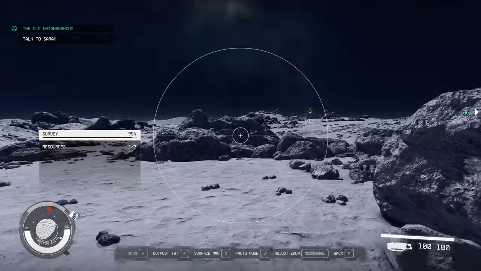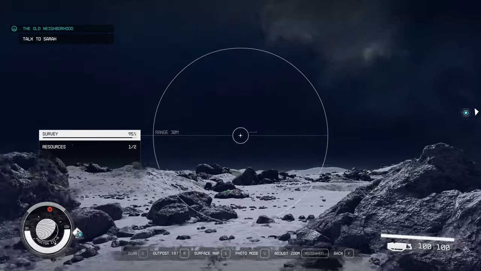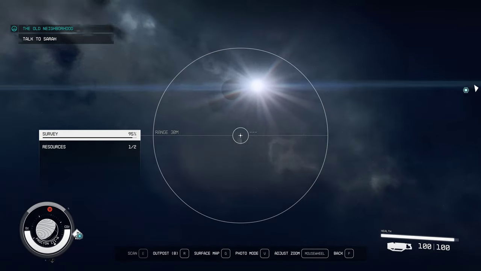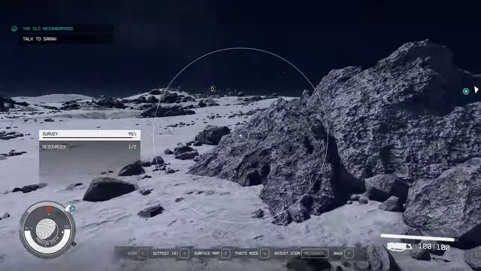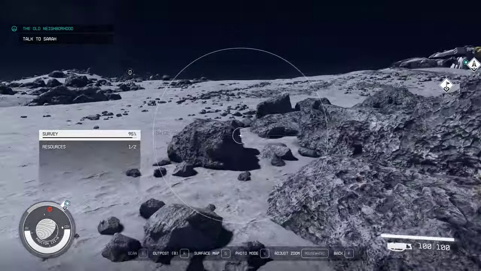When you're running around, don't forget to occasionally look up at the sky, because there is some really beautiful scenery in this game. But if you're in a rush to just get from point A to point B, you miss it all.